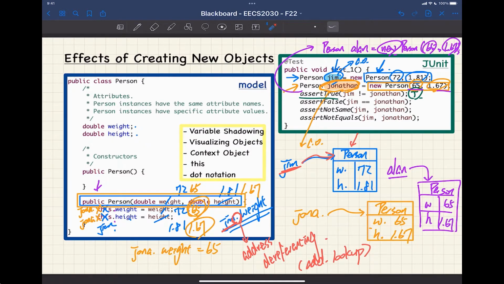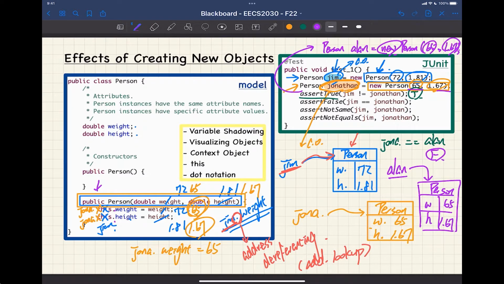Guys, any other questions about this? Yes. You mean Jonathan not equal to? Okay, sure. Let me write it down. You're basically talking about how we can compare addresses, Jonathan and Alan. So let's say we say, Jonathan equals Alan. Well, basically we're asking, do Jonathan and Alan point to the same object? Apparently they do not. So this will be false, right?